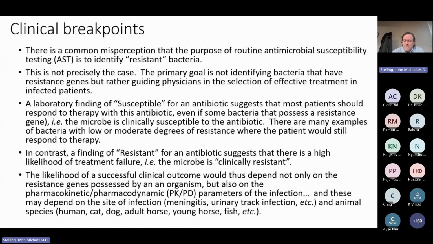It's not a microbiological difference. It's a PK/PD host difference. And that's why breakpoints in CLSI and EUCAST have become more complicated over time, recognizing that our goal is not finding resistance genes, it is to give the clinician some guidance as to what antibiotics should work. The clinicians are not doing research, they're not doing pharmaceutical clinical trials, they're not doing molecular biology, they simply have a sick person, a sick animal, and they just want to know, is this antibiotic probably going to work, even if there's a little bit of resistance?